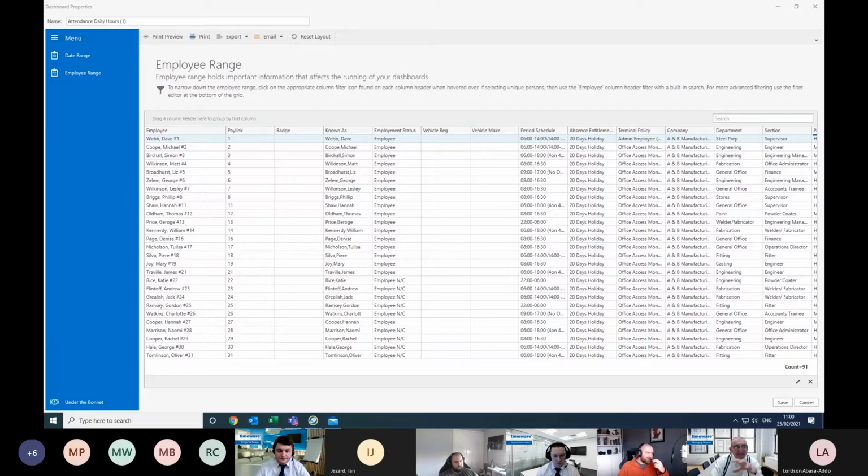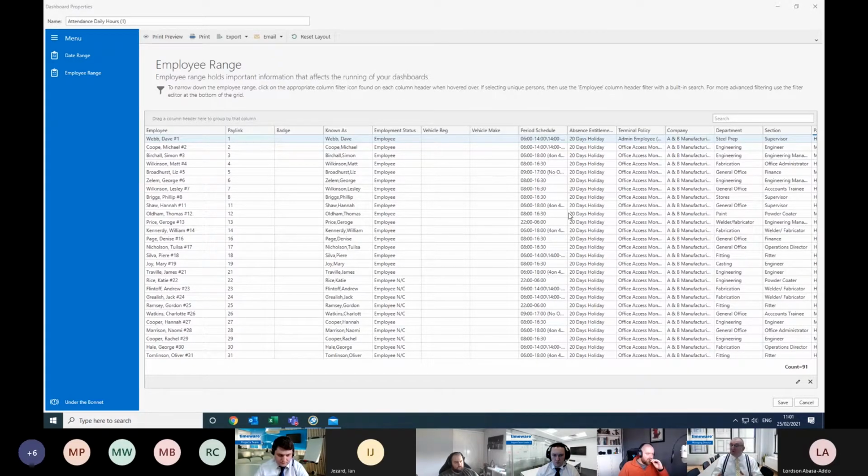Okay, let's have a look at this. So this is now a different way of looking at things. On the current Timeware 6 based system, when you were including people in, whether it was a dashboard or a report, I know we didn't really have particularly good dashboards on the old system, but when you weren't exactly sure of what you were including, if you said there was going to be a department range included, it didn't show you the people within that department. You just select the department. Whereas now what you see on that screen is everybody that would be included.